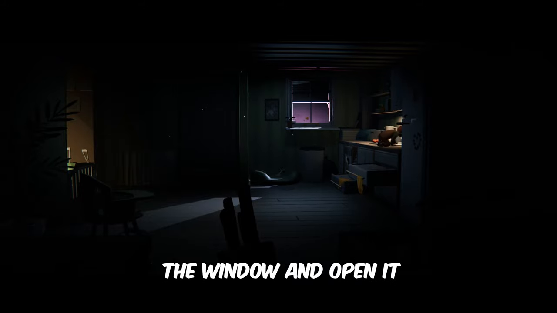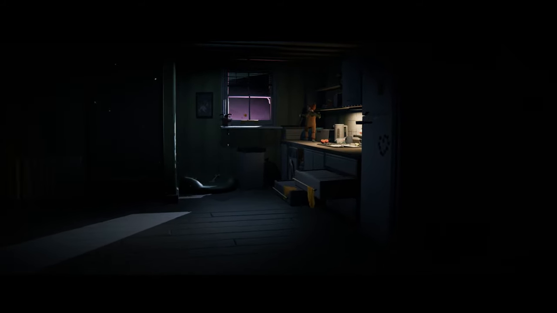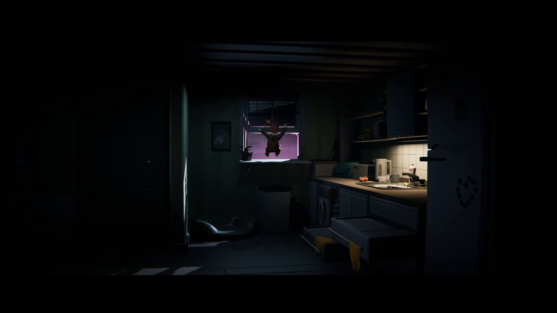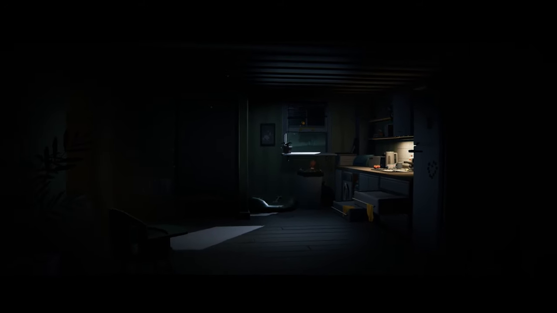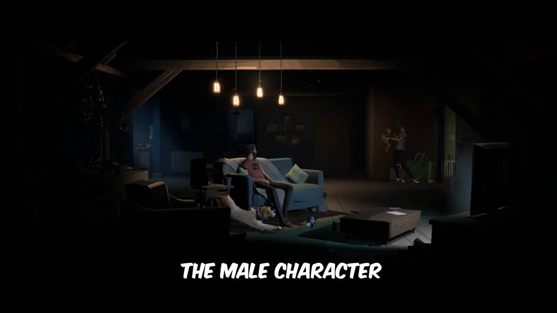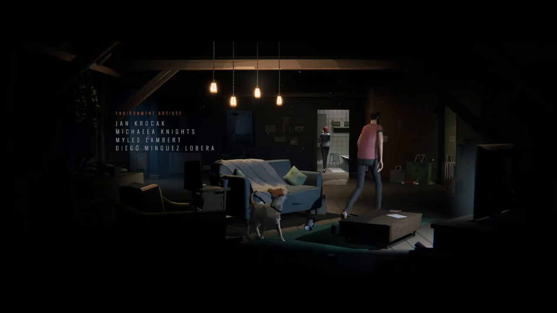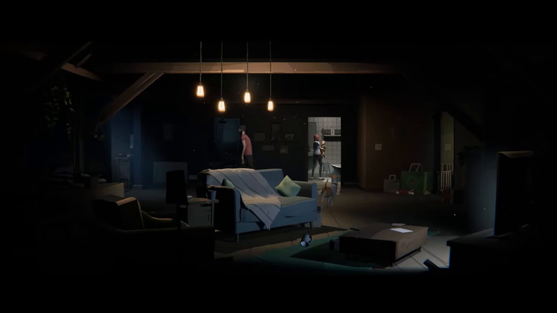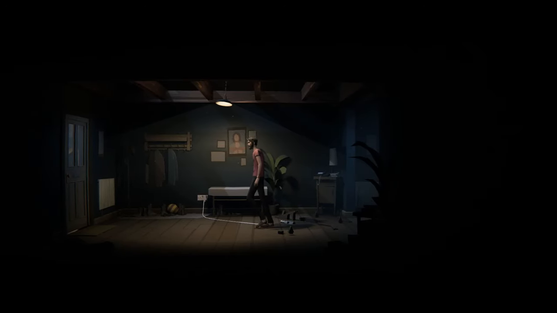From here, head towards the window and open it. Now you'll be able to control the male character. Head towards the gate and open it. Your dog will follow you.